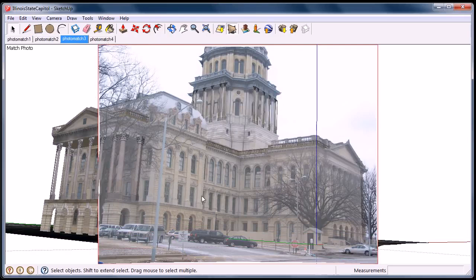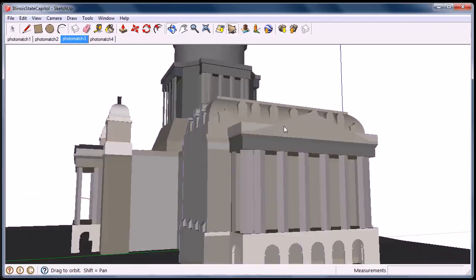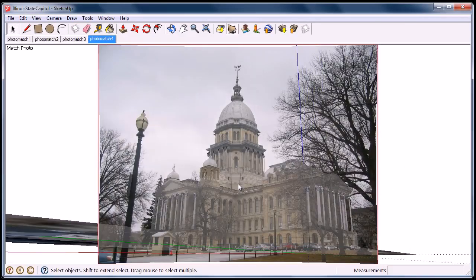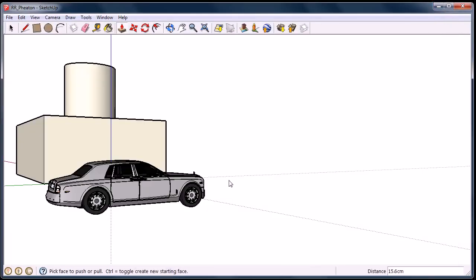They've matched these pictures to it, and so you can see the vehicles in the picture, and then if you actually scroll around, you see just the model. But you can match, and you can do this yourself too with your own house. You can match a building to your own house, or match your own house to a model that you make.